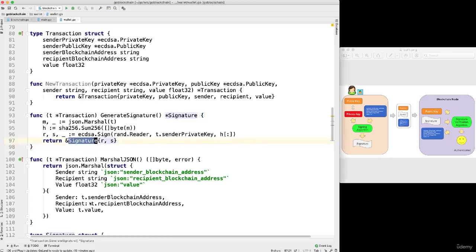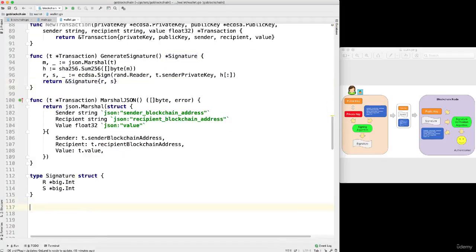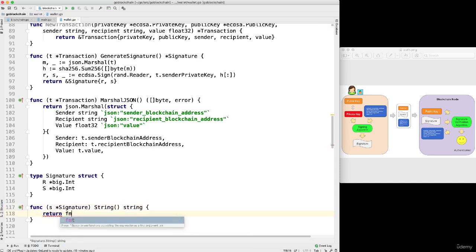We want to see our signature later, so down below, let's write func (s *Signature) String, then override to string. Then our next line will be return fmt.Sprintf, %x, followed by s.R and s.S.